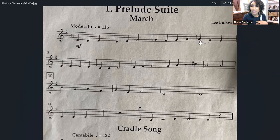And then over here we have a slur. I want you to always pay attention to the direction given in your music, whether it is a bowing direction, so this is a slur. We're connecting those two notes in one direction. Or if it's a dynamic direction, we have our MF here, mezzo forte, which means medium loud. Or accidental. Here's another direction that you need to follow.